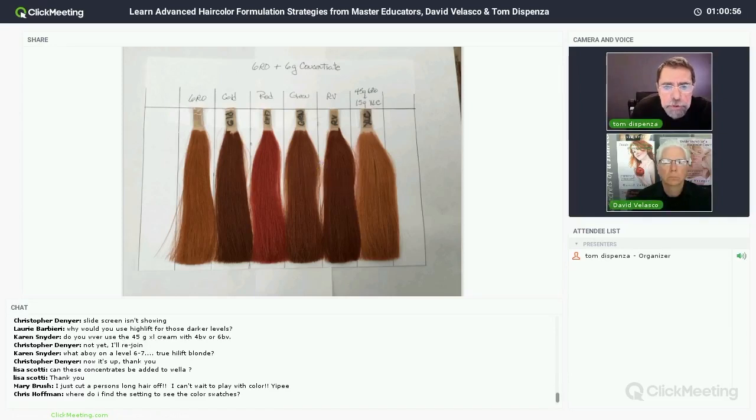Notice what happens when you put green. When you add green concentrate, you neutralize it. You can actually see a little bit of brown has been created here. And it's pretty much a neutral brown because this is a much softer version than red-orange. Red-violet, and look at this last one here. I added 1/2 ounce, which is 15 grams of XL cream to the original 6RO, and it went up to a 7RO, because every time you add half of an ounce of XL cream to a color, it jumps one level.